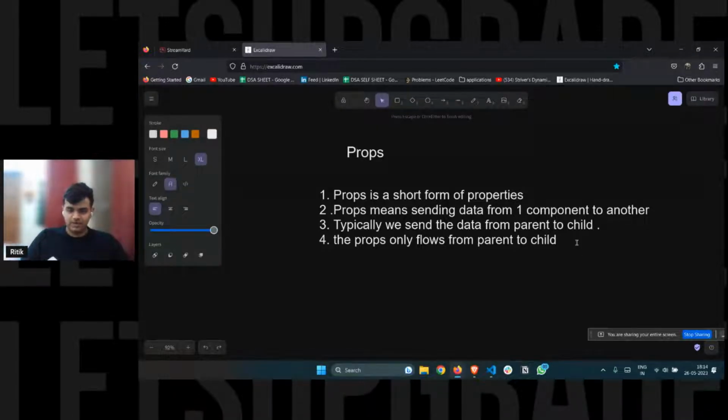And the most important point, right? The prop, or the props, can be anything. Okay, you can pass anything inside a prop. It could be a number, okay, a string. It could be an object.